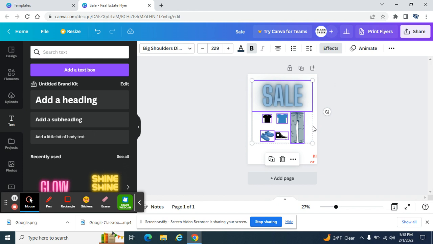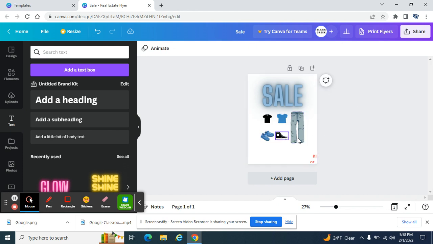Now, when you're using the space that you're given on your page or on your document, whether it's a social media post, a flyer for print, or something for web, you also don't want to have it too busy. I would not want to have every single fashion image possible just because I have it. I still want to just represent what I need to for the sale, and then people can come and see more information at the store once they find out where it's located and what date it is.